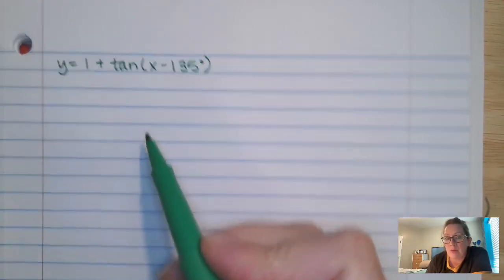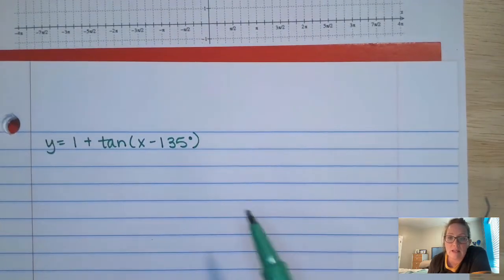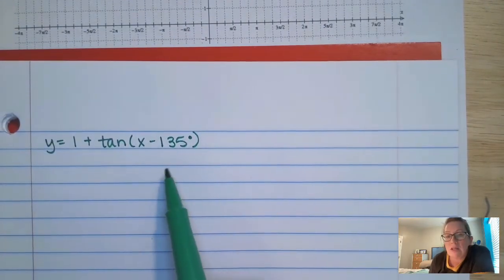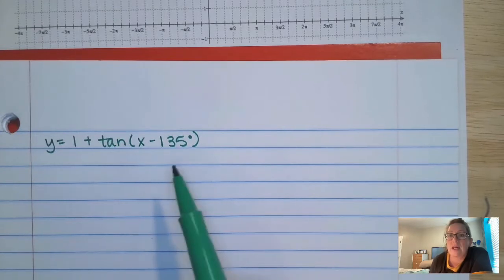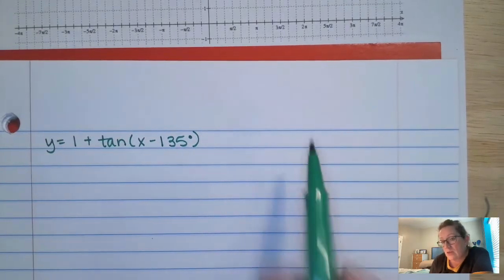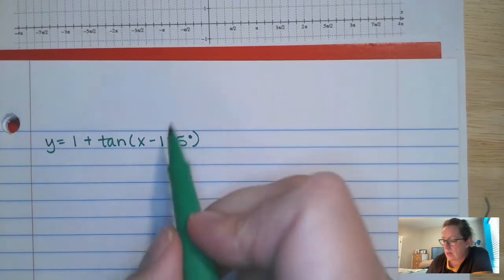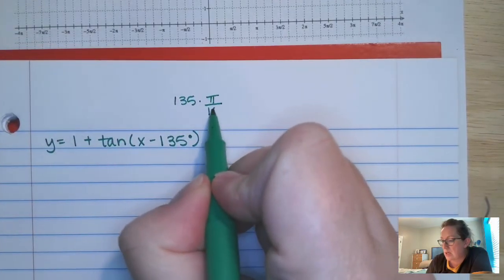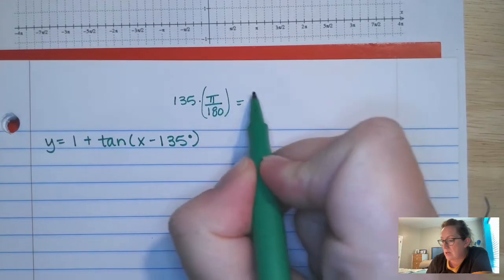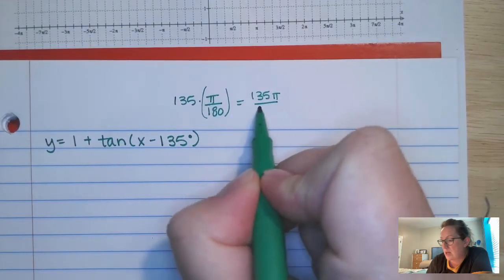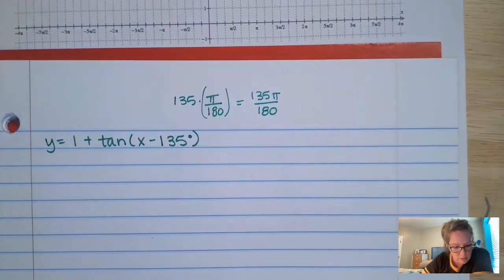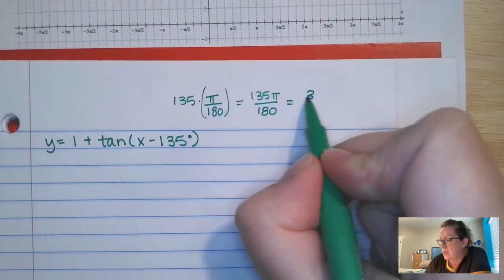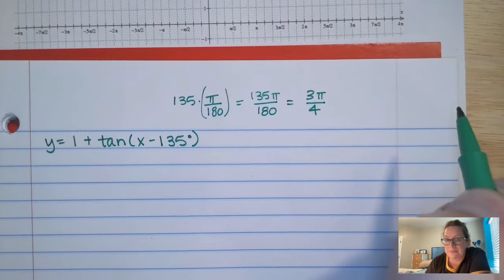The graph paper that I'm using is in radians, so I need to get this into radians, okay? If the problem is giving it to you in degrees and the graph that they're giving you is in degrees, then you're fine. You don't have to do this part over. But I need to. So I'm going to go 135 and I'm going to multiply it by pi over 180. Remember, that's how we get into radians. 135 pi over 180, and I think that's 3/4 if I remember correctly. Yeah. So I get 3 pi over 4.